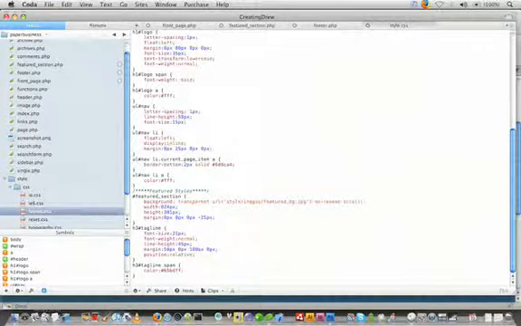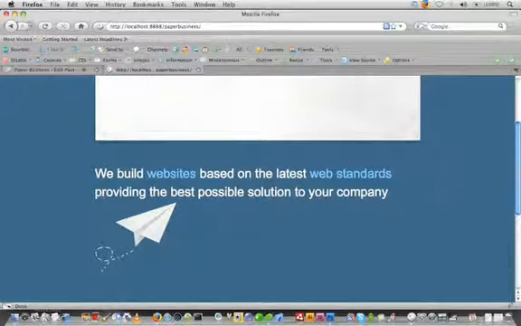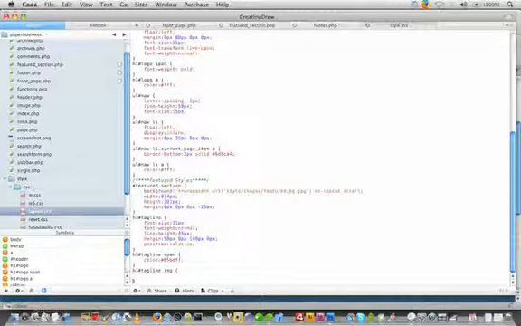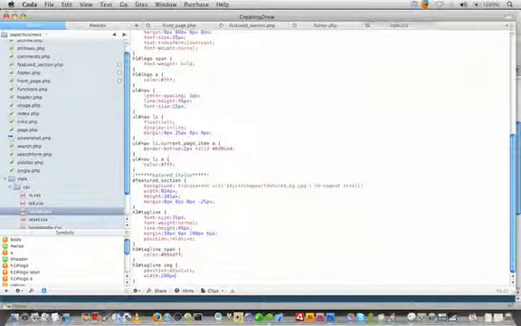And now we just need to style the paper airplane. We want to get it shown up right over here, kind of how it is in the PSD. So you'll remember that we set our h3 tagline to position relative, and so now we can do h3 tagline image. So any image that's within our h3 tag of tagline, and now we can do position absolute, width is 200 pixels.